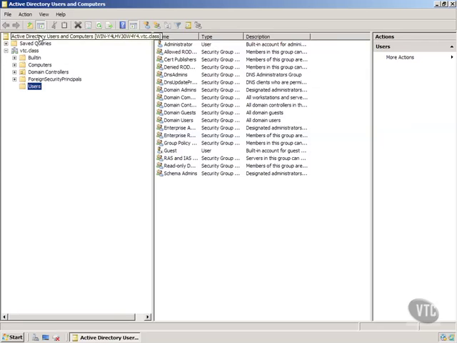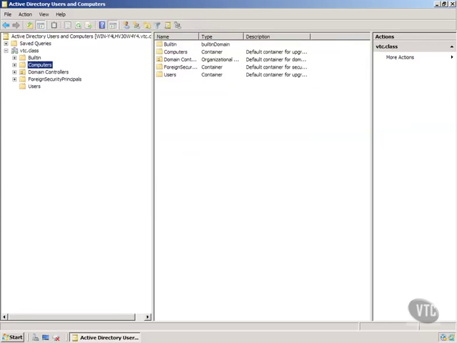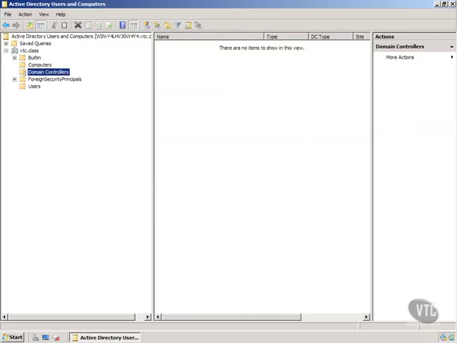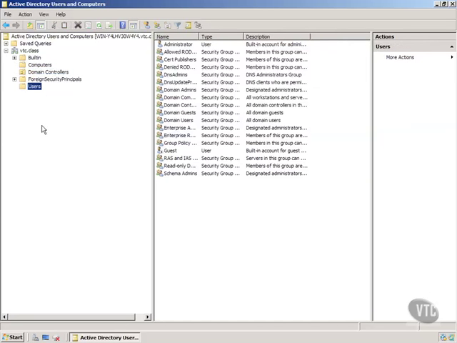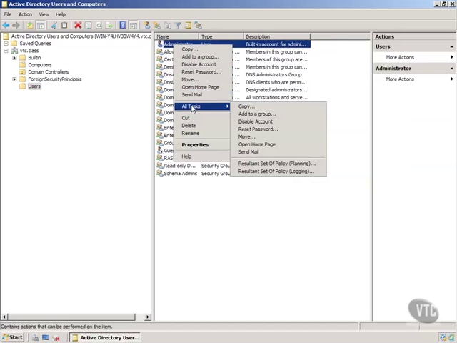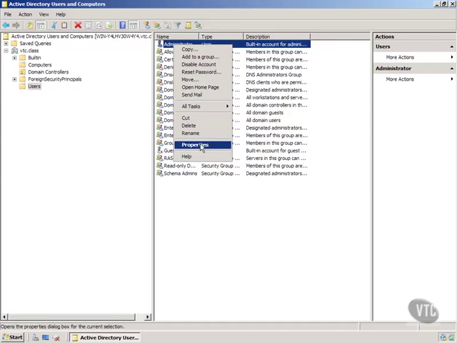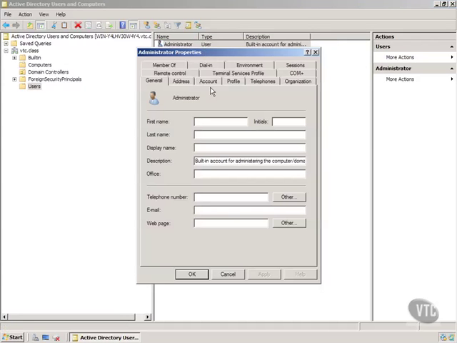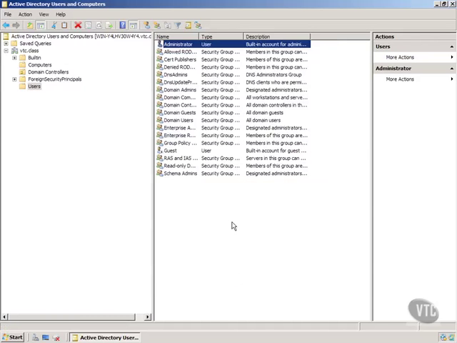And you can see your Active Directory domain and all the objects in it: the computers, the domain controllers, which is what my computer is, foreign security principals, users. And on each one of these we can right click and we can do all kinds of things to this particular user. Notice we can disable the account, reset the password, move them to a different organizational unit. We haven't really talked about those yet in the course. I can go to properties and I can see all kinds of properties, and we will come back and look at users a little bit later in a different video.